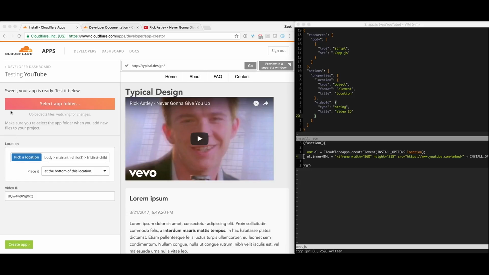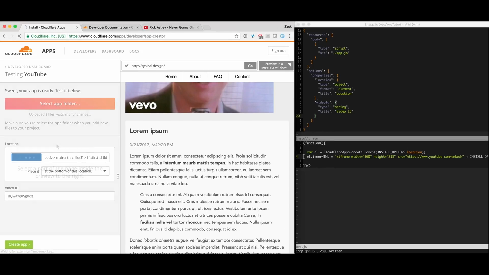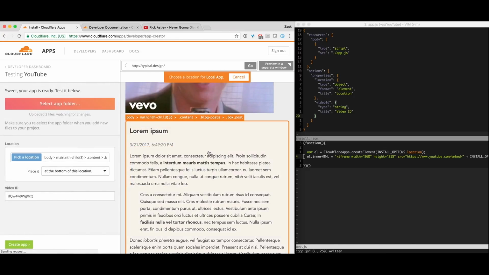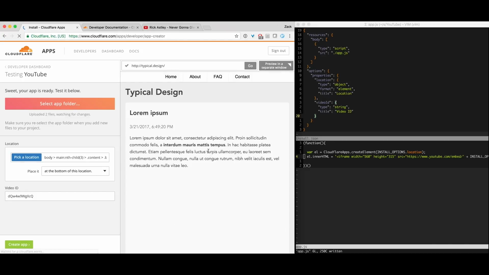On the left, we have the options that they select, and far on the right here, I have the code that powers this app. In this case, we're looking at our YouTube embed app example that you can find linked to in the description. One issue with this app is that whenever I change an option, in order to see that change in my preview, I have to wait for the page to reload. This certainly works, but it doesn't provide the best possible experience for the user.